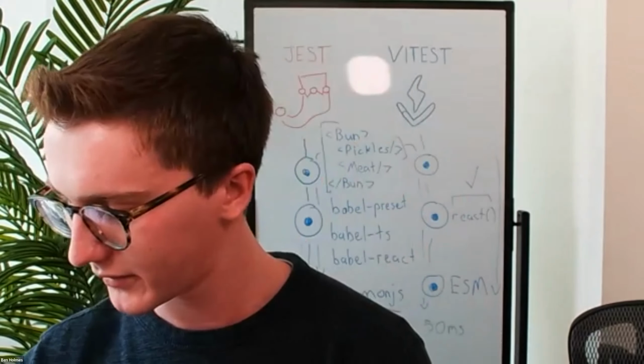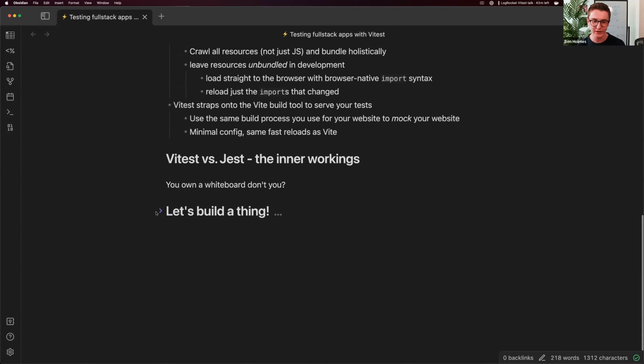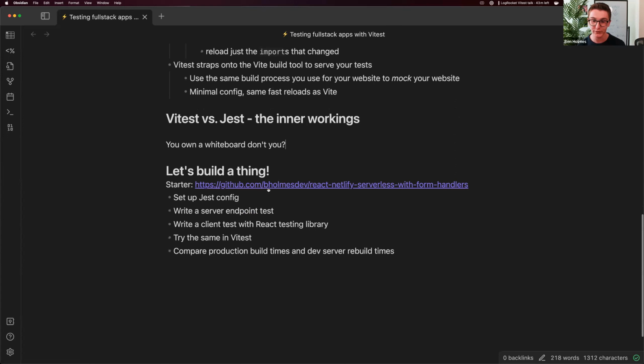All right, if not, then we can move on to actually using Jest and Vitest to do something. So let me go ahead and share my screen again in order to see what's going on here. Desktop 1, that will do. So we've explored the inner workings a bit. Now let's go build a thing.